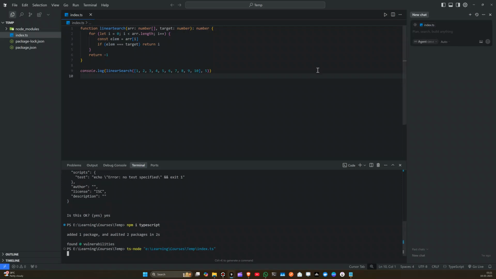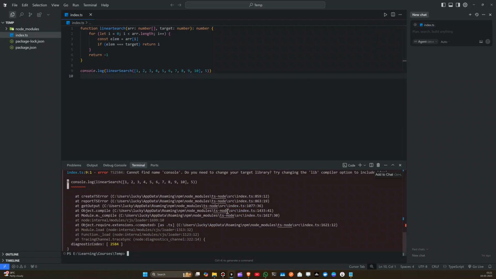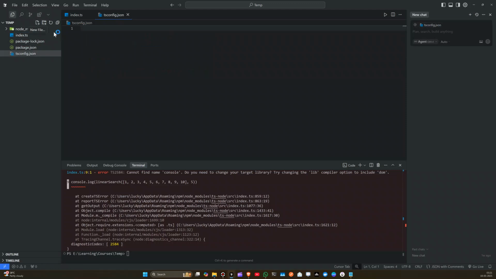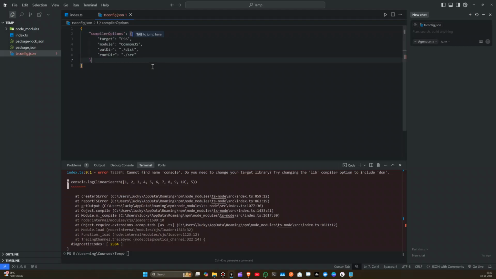Now can we run this? Okay, we are facing this issue again. We need to set up the tsconfig as well. I will set up my tsconfig.